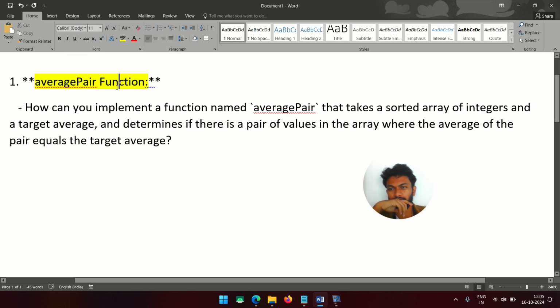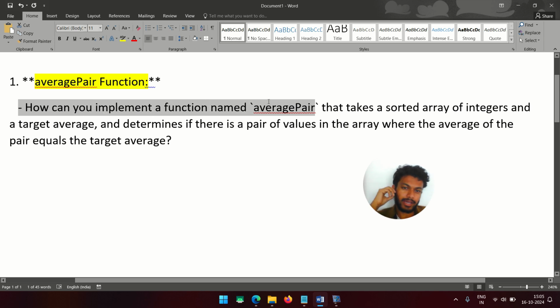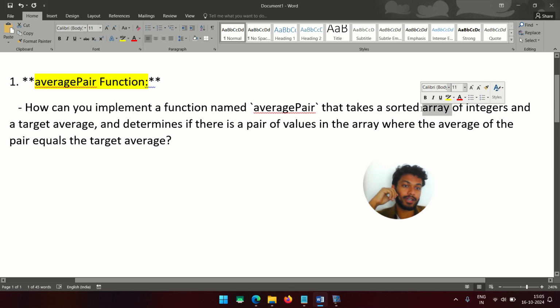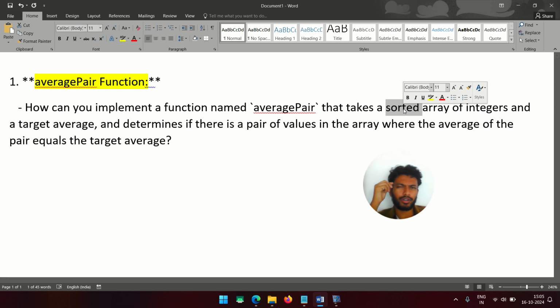Average pair function. You have to write a function named average pair that takes in a sorted array. You have to keep in mind that your array should be sorted. You can apply a sort function there to sort it, or put the input in a sorted manner, from low to big or big to small.